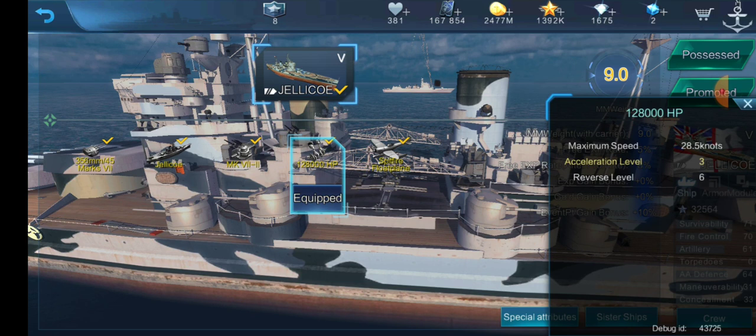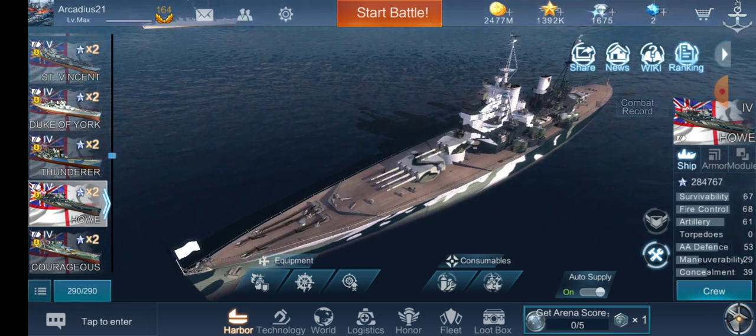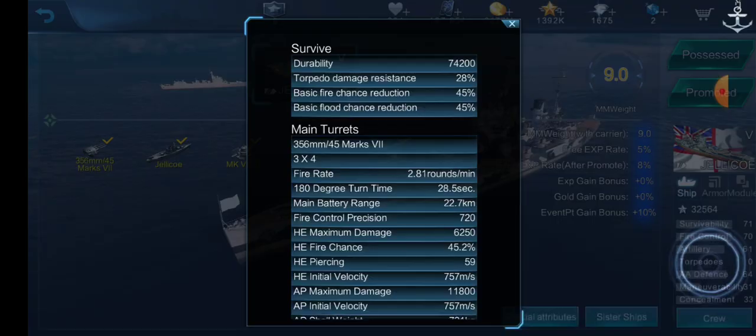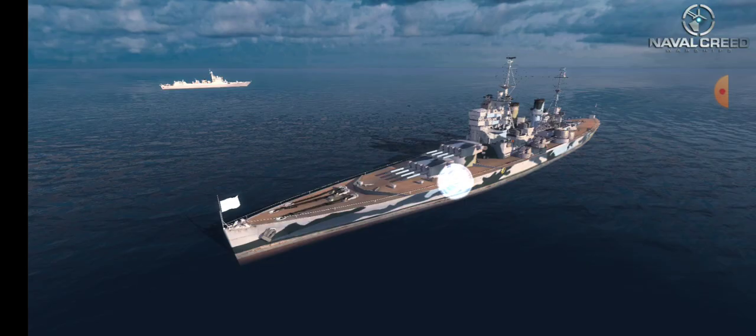28.5 knots. I believe that's a little bit faster than King George V. I believe she goes 28. Nope, okay, so she goes the same speed. My mistake. And then she gets a few aircraft as well. Nothing too special. Anti-aircraft, it's there. I have increased the range a little bit, but she's not going to be an anti-aircraft beast at all. She does have a really ugly sister ship if you wanted to get the sister ship as well.